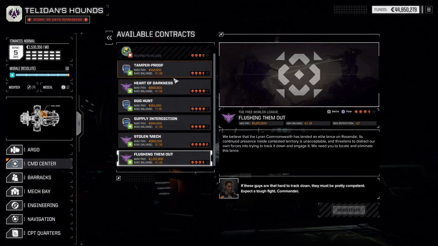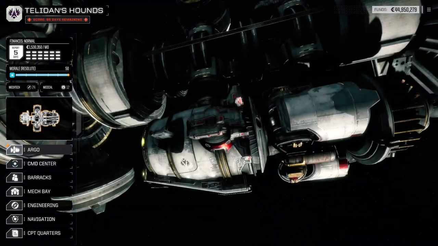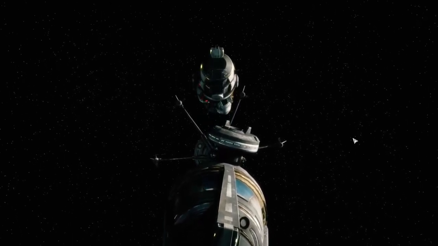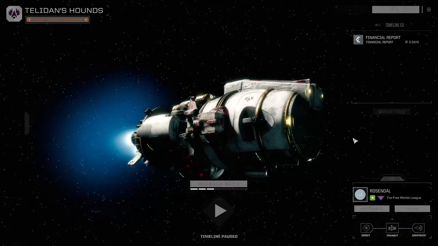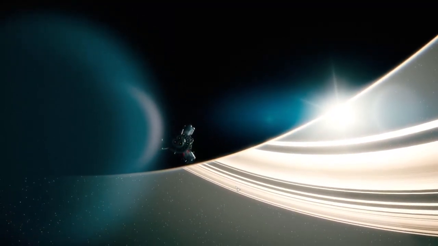But we have a lot of skulls here. So I don't want to do that. I want to go to this planet. Travel to system. Change course. By your command. Because we can finish the Lyrians here, and maybe we can plot a long route and have a lot of planets during that route.